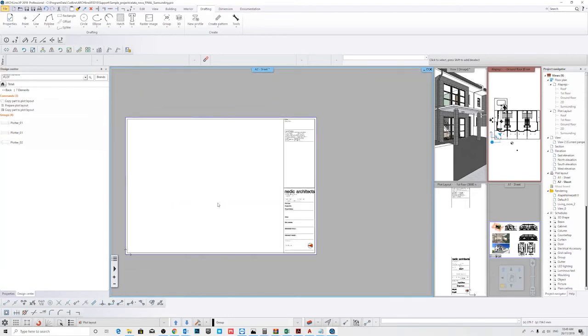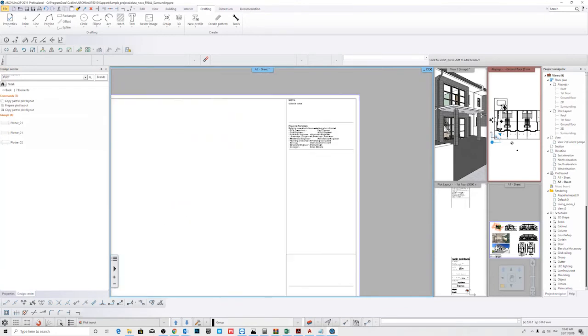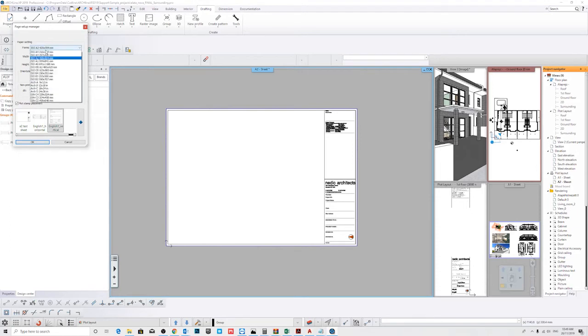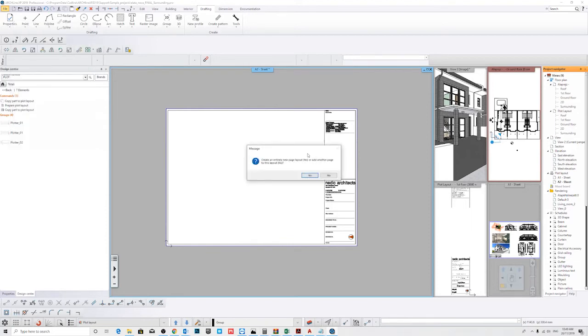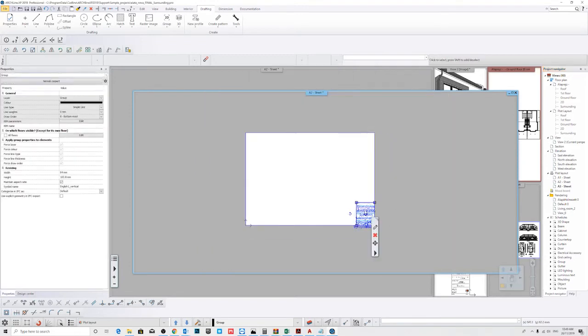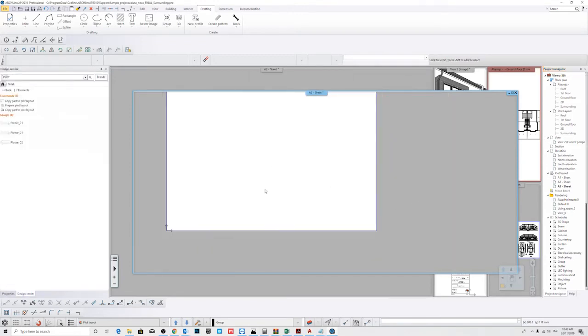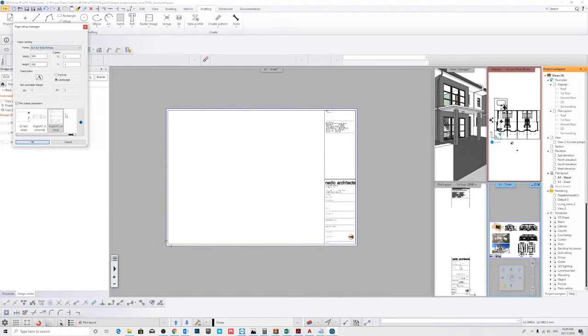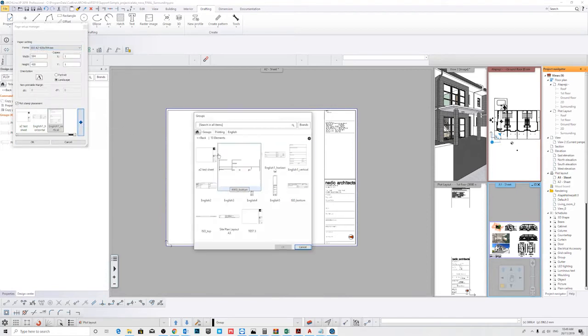So now we've created a custom plot sheet, and what we can do with this, when we create a new sheet, go create new, and we'll go A2, and we'll select an arbitrary plot sheet, go yes, and we're going to delete this. Sorry, we'll just go back. Okay, plot layout, create new, we'll go A2, and we will add our unique plot.